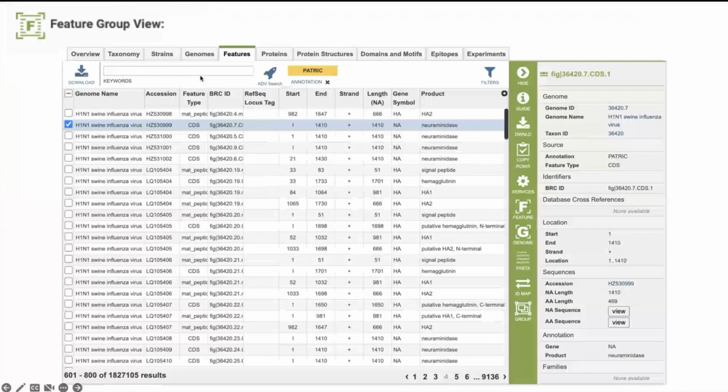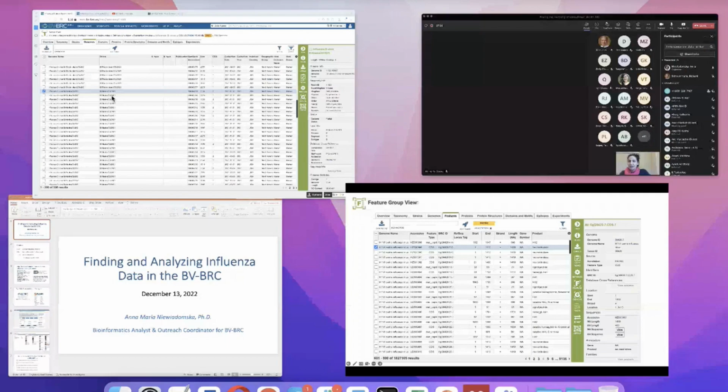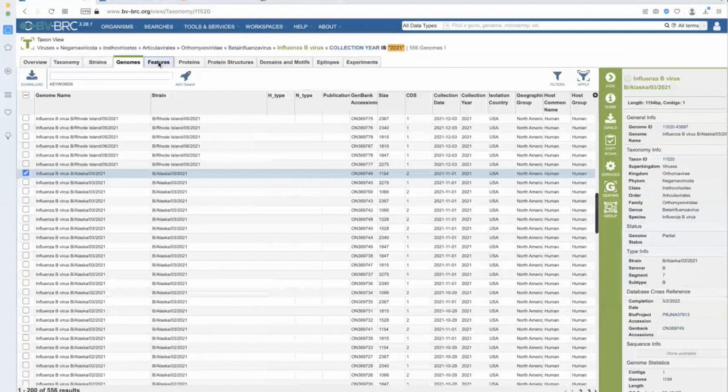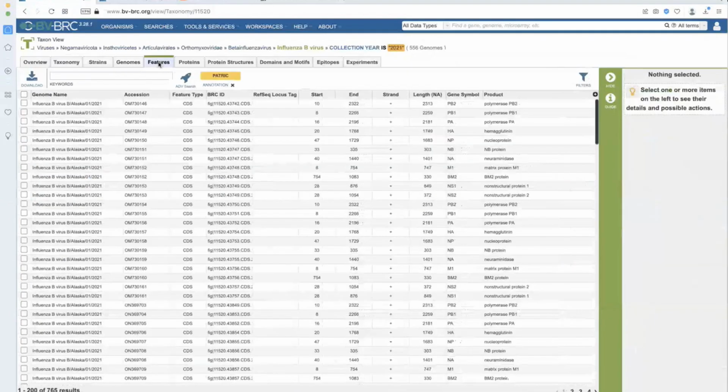Next, we've got the feature group view. If I go back to my window here and switch to the features, this is going to show me all of the information for those influenza B viruses collected in 2021. But it's going to show me the genes or the open reading frames that are available for them.